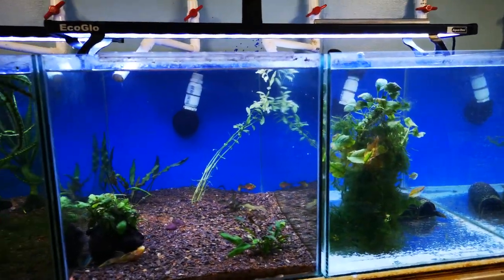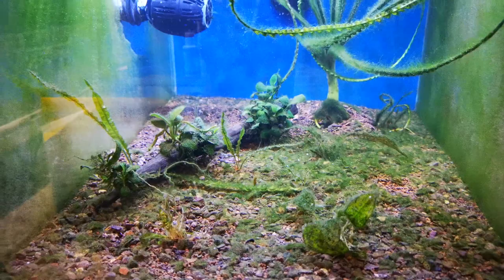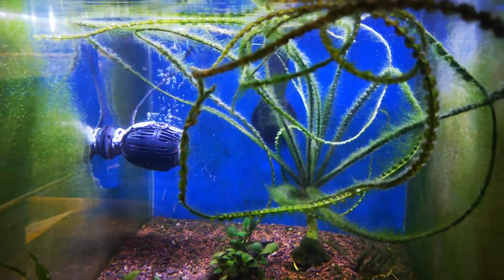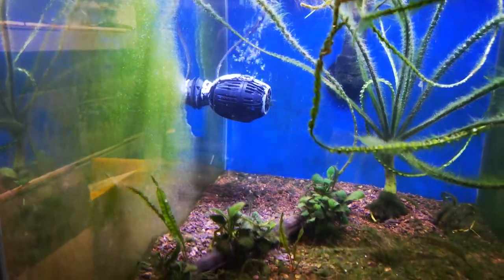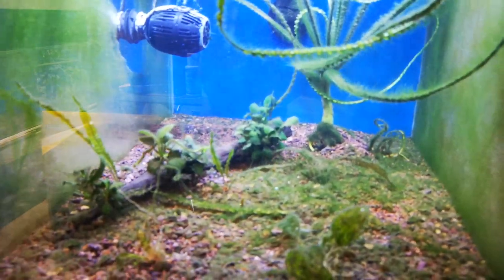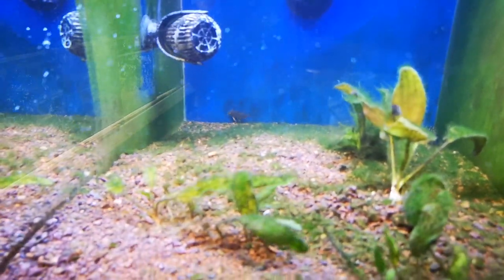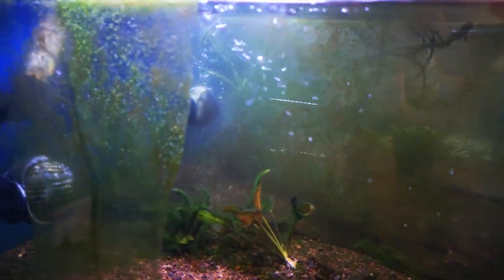Moving to the next two tanks — it's a completely stark contrast. It's covered in hair algae, it's mucky and it's gross. The Crinum is covered in this algae. I've just put the wave maker in there to try and push it around a bit — it's probably a bit late for that now. My Anubias Nanopetite is covered in it as well, in fact everything in there is covered in it. Yesterday I wiped down one edge so you can see the contrasting difference between the clear aquarium and the mucky gross one.